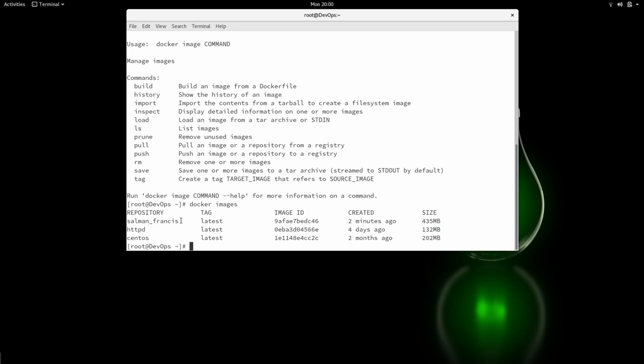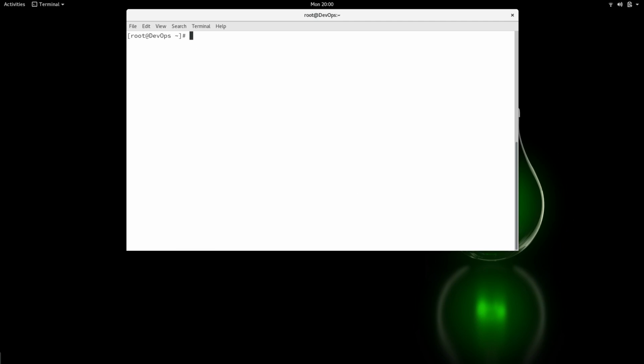So let's try that. In order to do that, we are going to use docker run -it --name. This time I'm going to give a name. Let's call it sf1, and I want to use the image salmanfrancis, and I want to connect with /bin/bash. So let's see if it works.